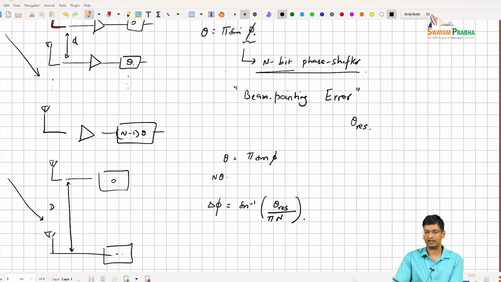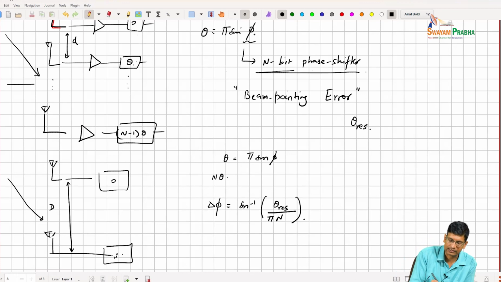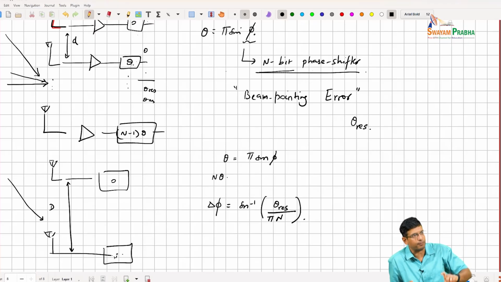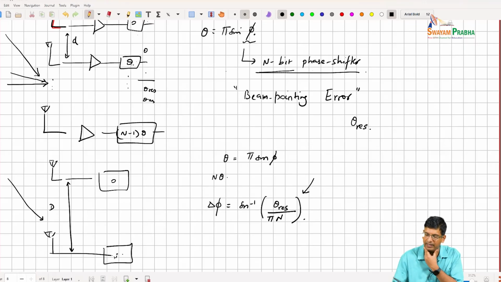So this basically corresponds loosely to an array in which, let's say that I was receiving at 0 and I change the angle slightly where things are coming from, right? Now this needs a very small change in theta which is below my resolution. So I just round it to 0, and I have 0, 0, 0 for half my array. And for the rest of the array, I have theta res, theta res, theta res, theta res. So half my array is at 0, half my array is at my first bit. Some rounding error like that. I basically get a beam pointing error that looks like theta res divided by pi times n, right?